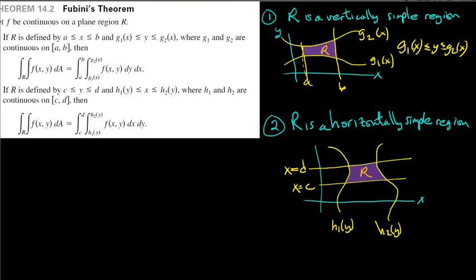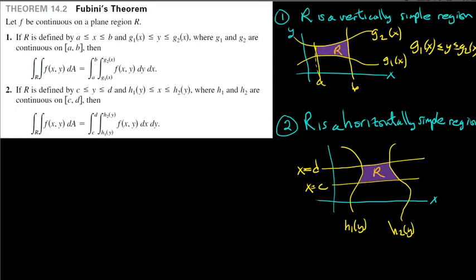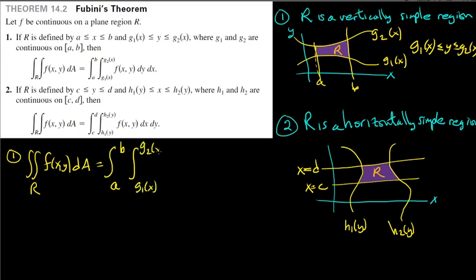So in that case, part 1, oh, I moved it over, sorry. Okay, so part 1 just says the following: if you want to calculate a double integral over a vertically simple region of some function f, you can evaluate it as an iterated integral, which is what we did in the last video, in the last section. And so because it's vertically simple, the iterated integral becomes dy then dx.